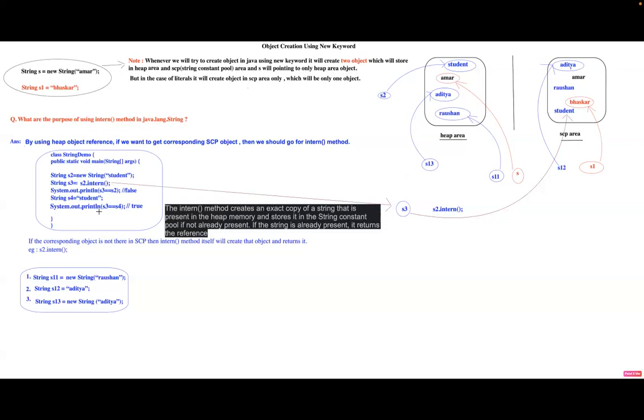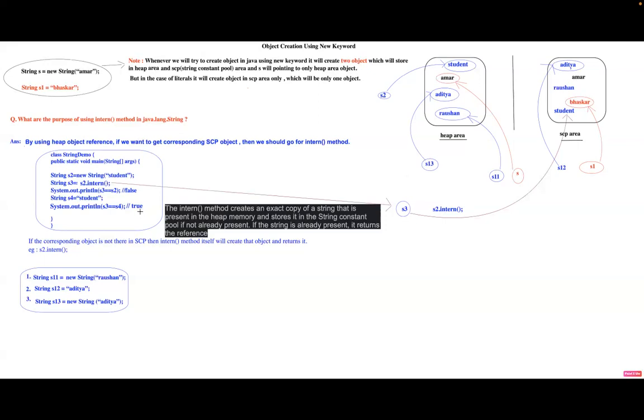At the fourth statement, the intern method creates an exact copy of a string that is present in the heap memory and stores it in the string constant pool. If the string is already present, it returns the reference. It means the literal is already there because of the s2.intern method, so here it returns true.